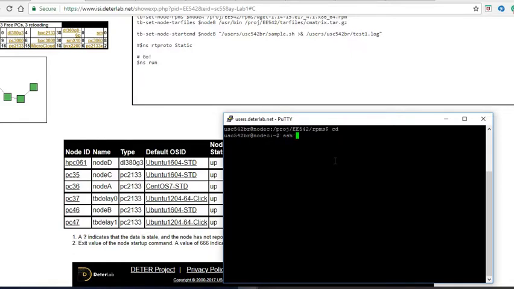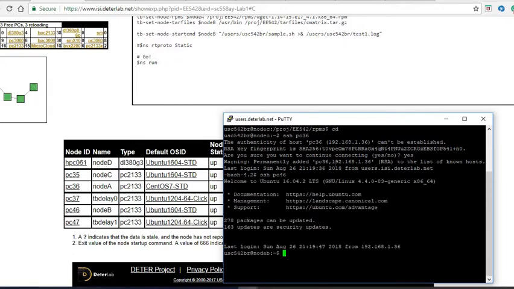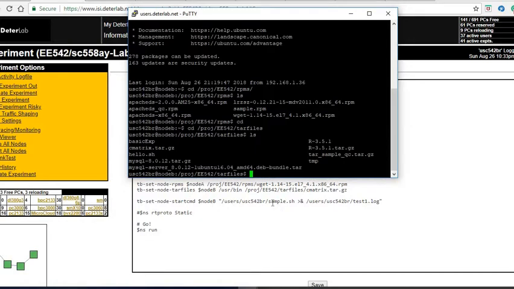For example, if you want to SSH into node A, you just have to put in the node ID, which is HPC36, and it asks you for authentication, and you say yes, and we enter node A. Similarly, we can SSH into node B using its node ID, which is PC46, and we see that we are in node B.